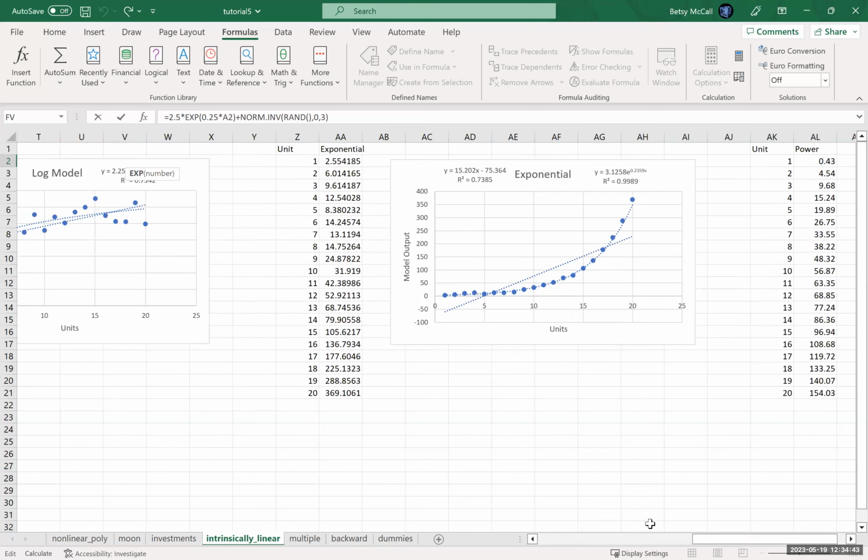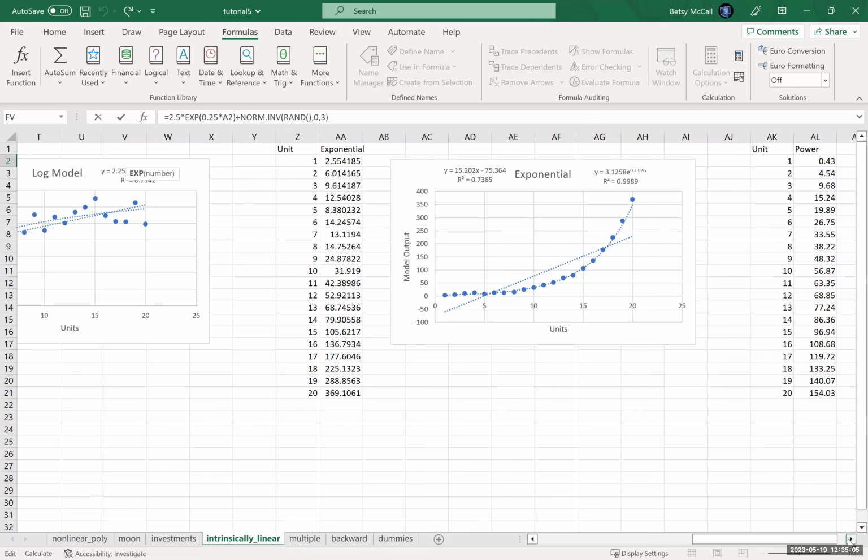Let's go back. And so I've plotted again the linear model. We can see this is not a very good fit, even though we get a 0.73 correlation. When we impose the exponential model on our data, we actually get a 0.9989 fit. And so that's a much better fit to the data than we had previously.